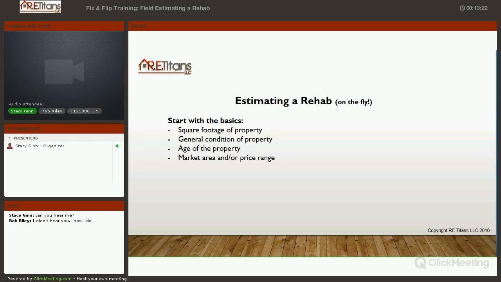So all of these things, when we get into these factors, are about how we go out and quickly walk a house, or look at the pictures online, and come up with a ballpark estimate. That's what we want to do, because this is a step process. You learn about a property. You do some quick first evaluations to see, is this even something worth pursuing? You go out to the property, and a lot of times in these distressed properties, whether it's a foreclosure where we have a short time to work with, or it's through another seller, another wholesaler that's putting out the bid, speed is key. Speed is key in order to decide, is this something we want to pursue?